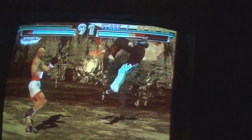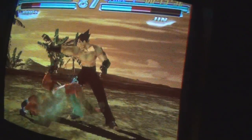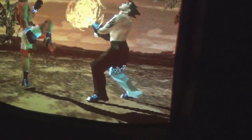So, I completely forgot that this was basically an enhanced version of Tekken 3, and the PS2 version was actually upgraded from the rest of them. Kind of interesting.